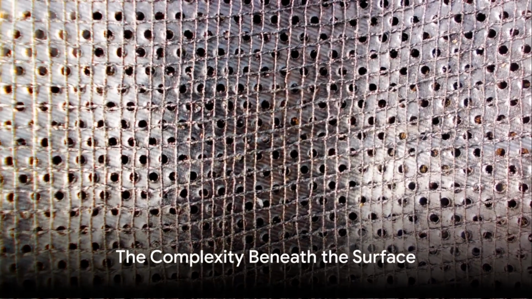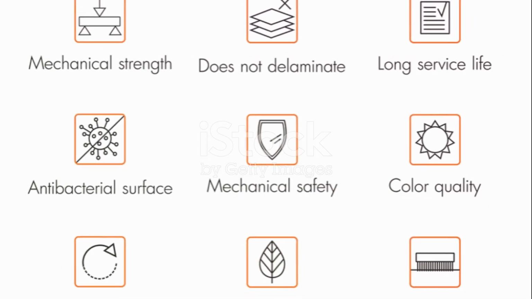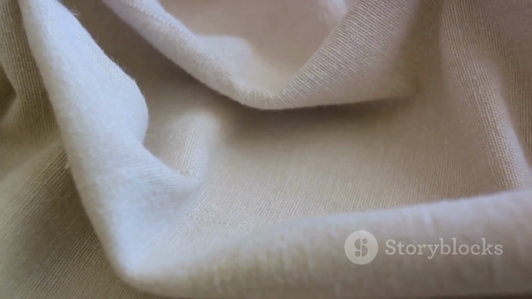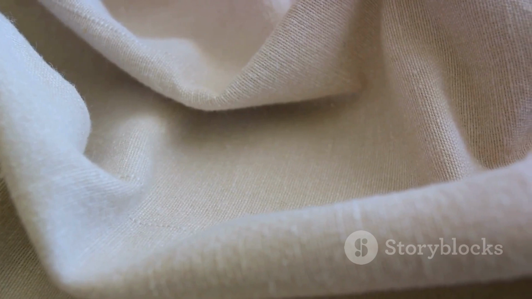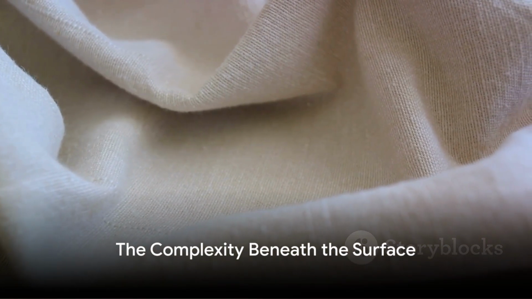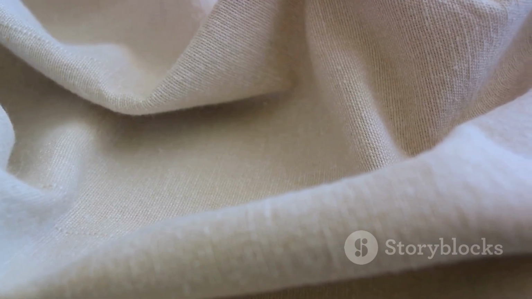In conclusion, the properties of materials are determined by a myriad of factors, each playing its part in the grand scheme of things. It's not just about what the material is made of, but also how it's structured and what residual stresses it holds. These factors, in their intricate interplay, give rise to the diverse range of properties we observe in different materials. So the next time you look at a material, remember, there's a whole world of complexity beneath the surface.